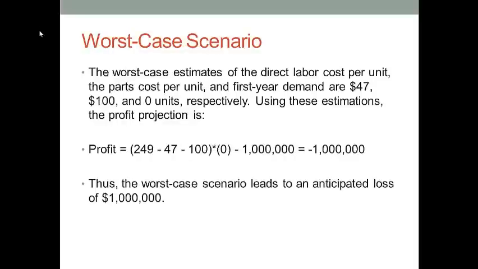They do the same for the worst scenario. The analysts believe that the cost factors will be higher and there is no demand for the smartphone in the first year. In the worst case, the company will basically suffer a $1 million loss. Analyzing the market from three different scenarios seems like a very reasonable strategy. But can you find some weaknesses of this strategy?